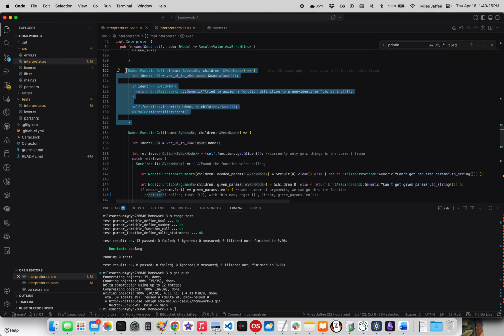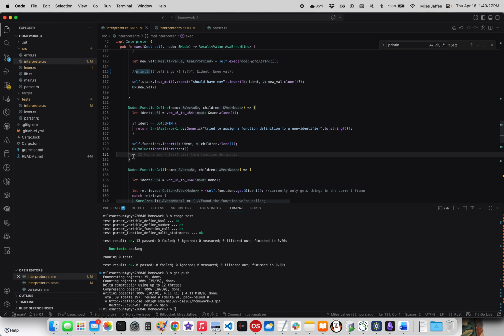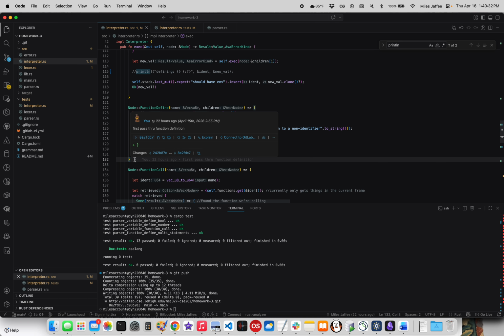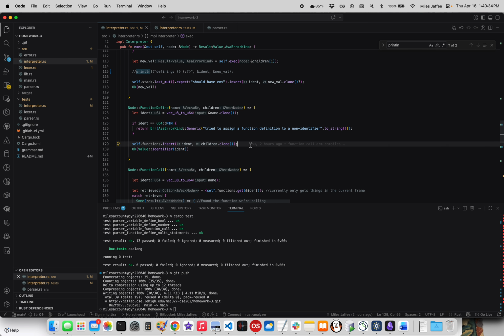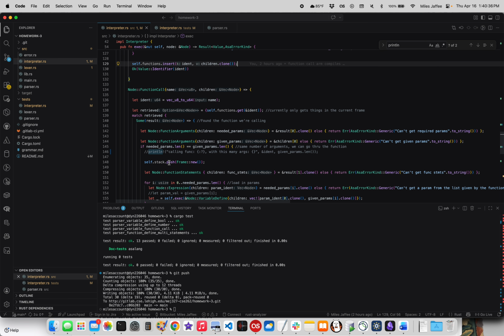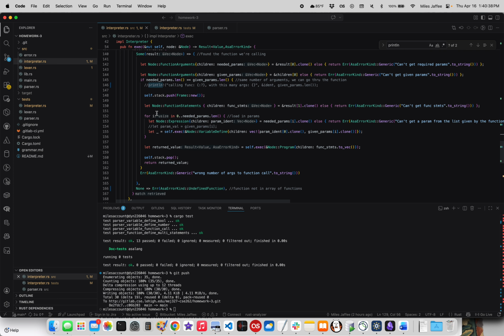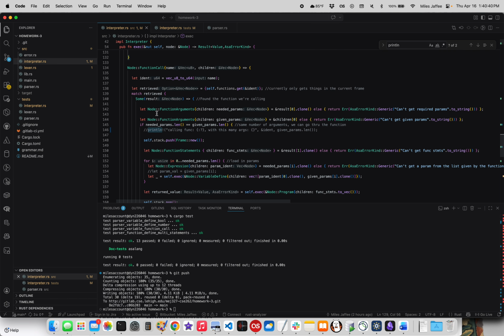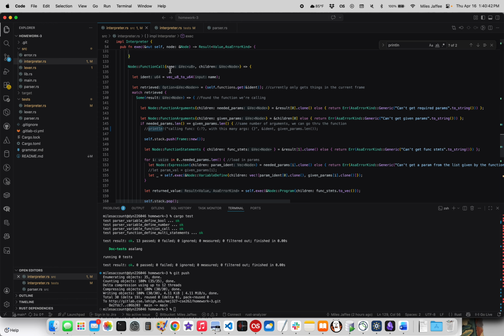Defining a function is similar to defining a variable, except we don't have a stack frame situation with functions, so it's just inserted into the function hash map. A function call is by far our most complicated arm of this big match statement.